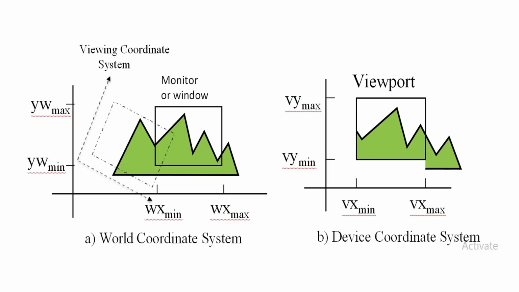After that, the second big concept is the device coordinate system. In the device coordinate system, we use the viewport, and as I said, the viewport is the concept of where we want to see. When we select these window coordinates, we can see them on a device by using a viewport, and I think you got the idea from this picture.